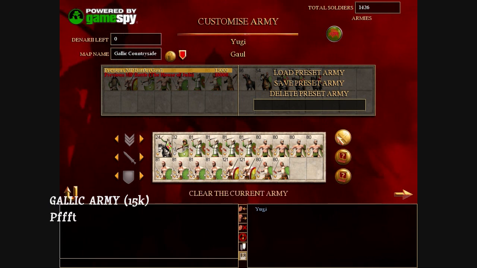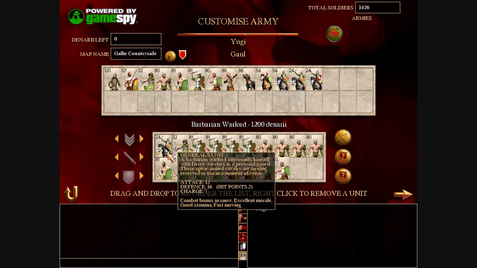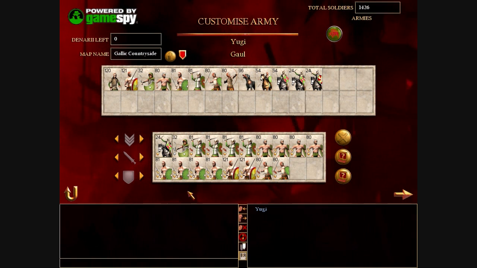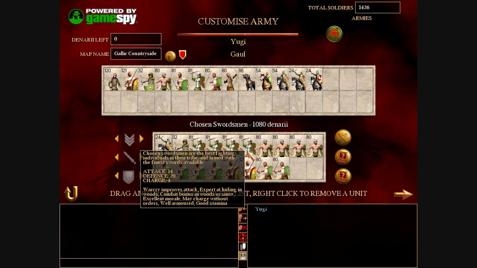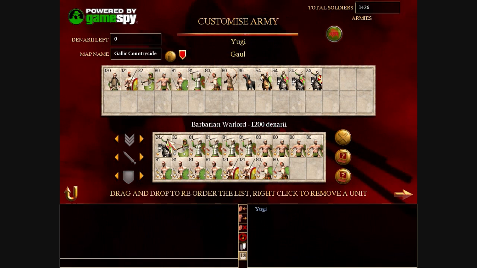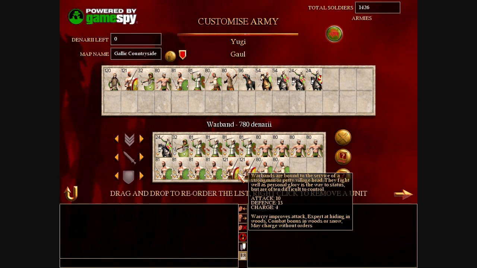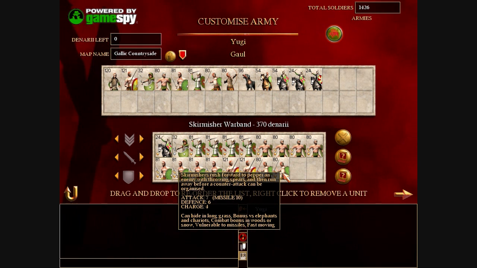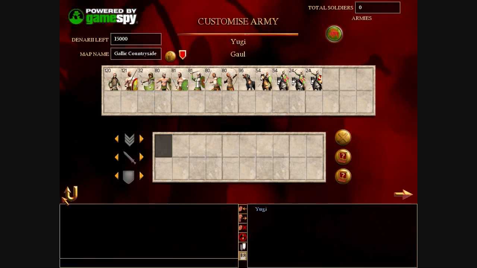Alright, let's go look at my opponent's Gallic army, and he has 15k to work with. He has 1 squadron of Barbarian Warlord, then he has a Druid unit right there, then he has 4 units of Chosen Swordsmen, then he has 4 units of the Naked Fanatics, then he has 4 units of these Swordsmen. There they are, and 2 units of warbands, and 2 units of the skirmisher warbands. And if you look at the unit cards, you can see the upgrades that we're using.